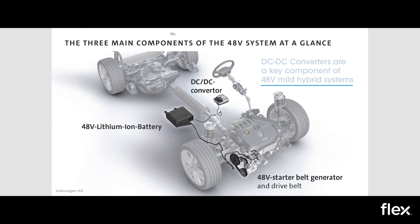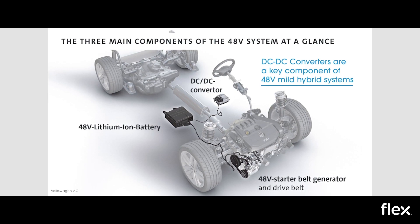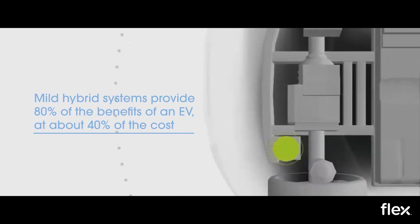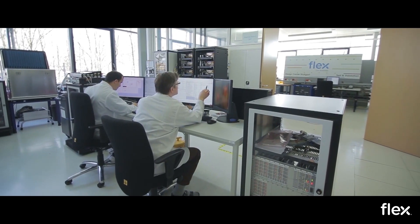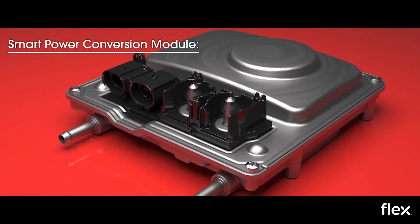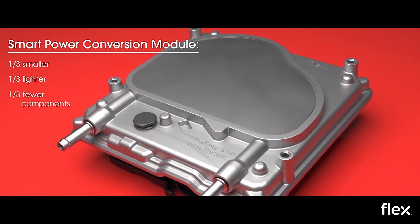This innovation is a significant step forward in every conceivable way, while also helping vehicle manufacturers to reduce their environmental footprint and rare earth material usage compared with other magnetic coupled conversion systems. This system for hybrids provides 80% of the benefits of an electric vehicle at 40% of the cost.